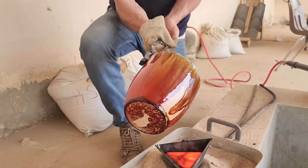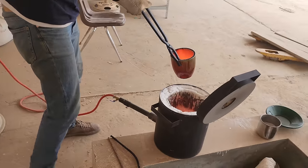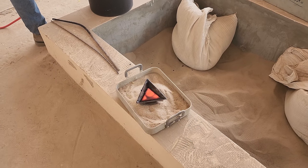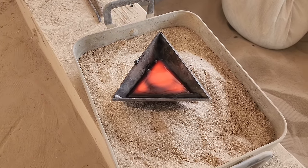Metal, that's probably the lead. Yeah, you see a few little beads of lead in there still. It's too thick. Yeah, it's too thick. So yeah, a little bit too thick, but we're gonna try again. We'll see what happens here.